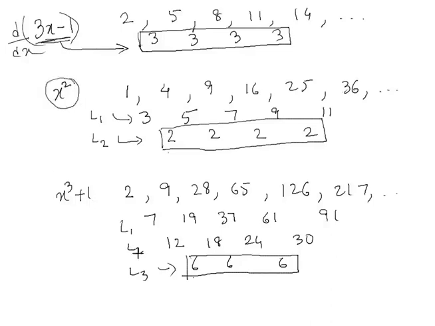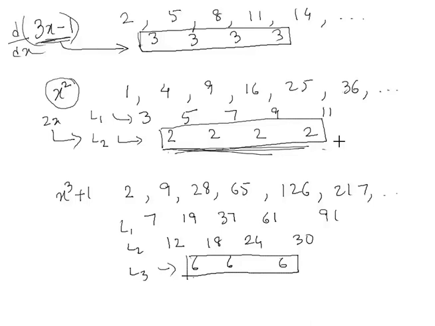Let us do the same thing here. The differentiation of x square is what? 2x. Apply the same logic. And what is the differentiation of 2x? 2. So if I differentiate this twice, I get a constant difference of 2. And that is what we get here, right? The second level difference. So differentiating twice, I get a constant value of how much?